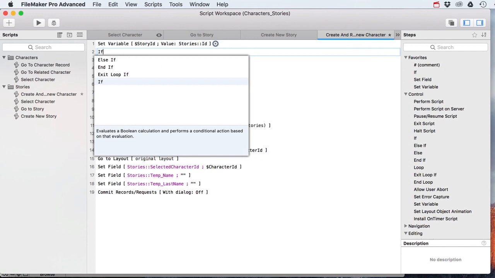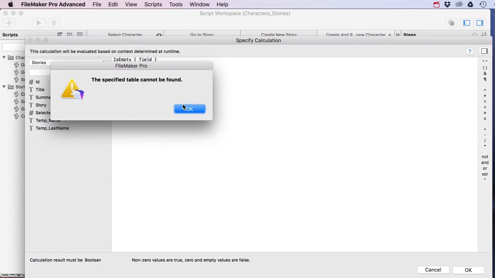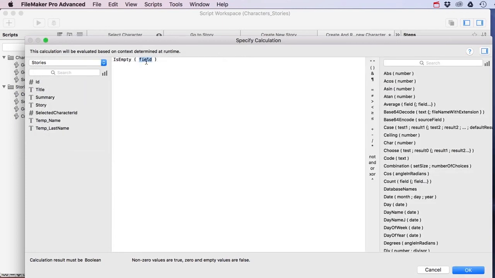So I'm going to add an if statement, and basically, if no new name has been filled out, we're going to tell people the correct way to use the database, asking them to please fill in a name first before they hit this button, and eventually the user will figure it out. If is empty, and the field is going to be, you know what, let's click on this if step here. Yeah, I know that cannot be found.